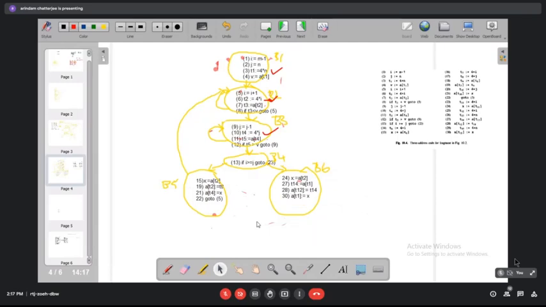Now, is there any further scope of improvement? Let's see. Now, you can see that AT4, okay.